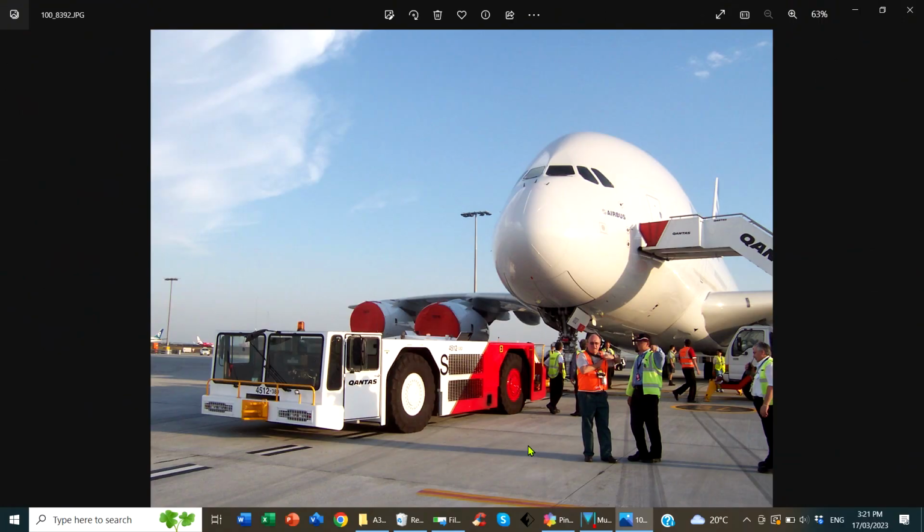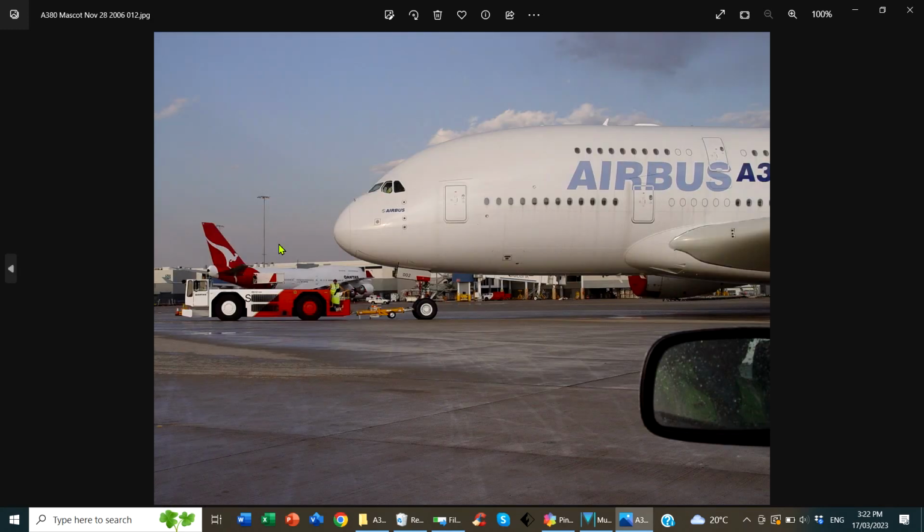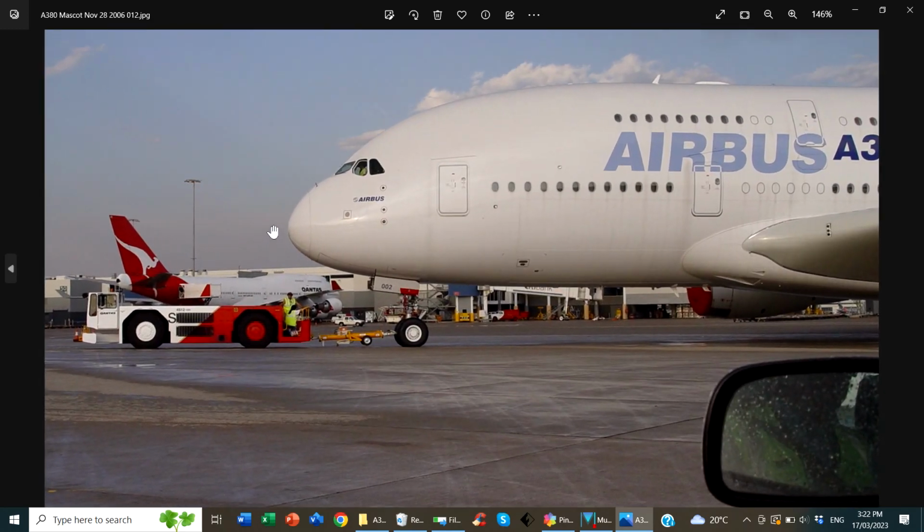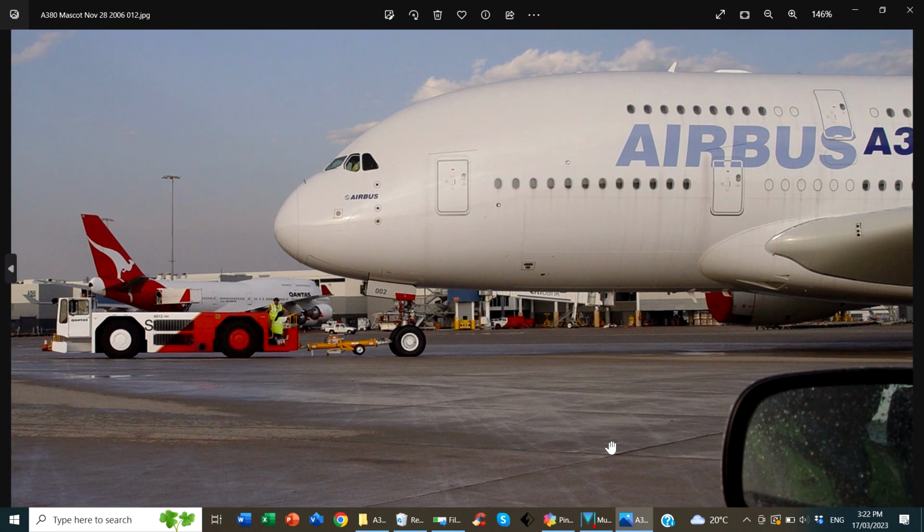Let's look at one particular example. So we're back to a Bliss Fox F1 450 with his great big Airbus on behind. Airports have a maximum grade of 2%, but when you're towing something like 545 tonne, every little grade matters. This is actually a pushback up a 2% grade, and you'll see the tractor, as big as it is when you stand next to it, is dwarfed by the aircraft it's moving.